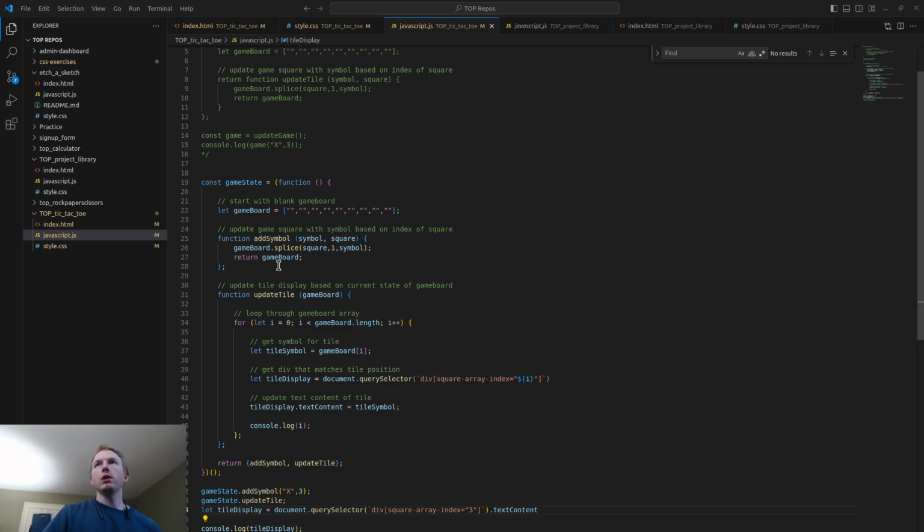So I want to make changes to the game board, and then I want to make the tiles reflect those changes. Huh.